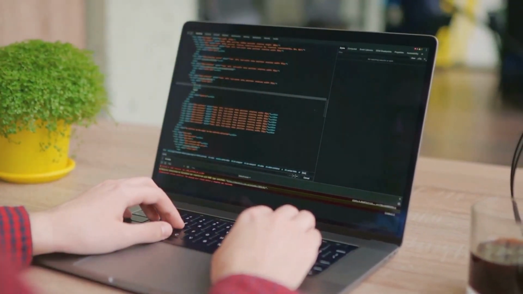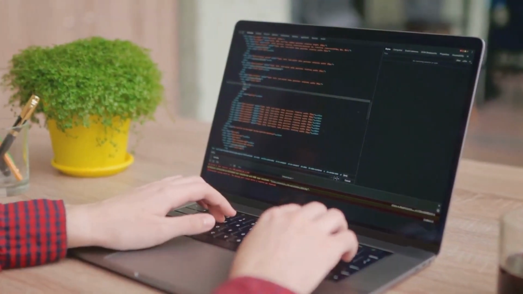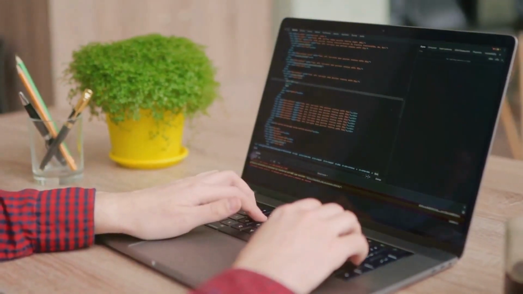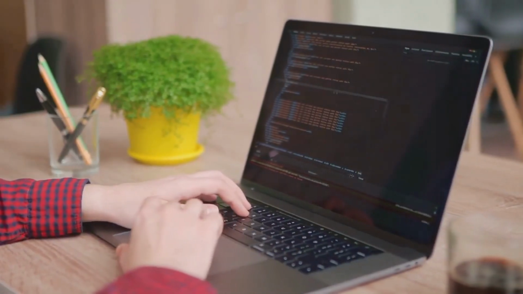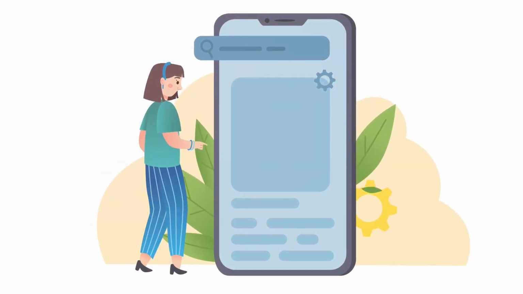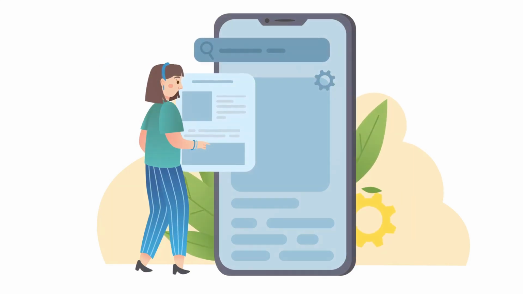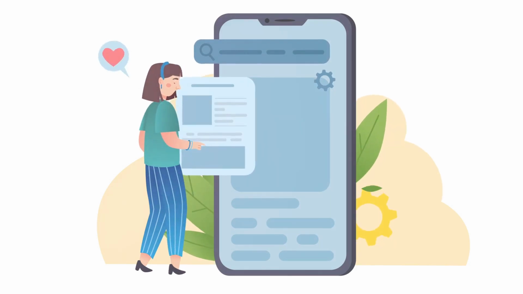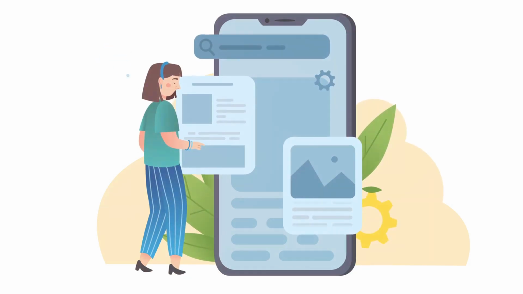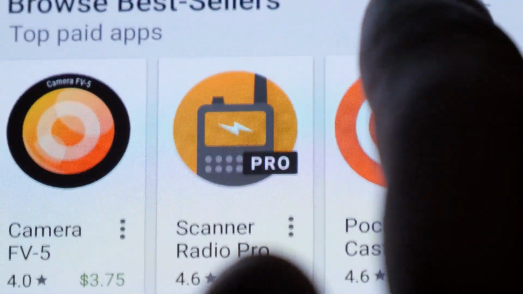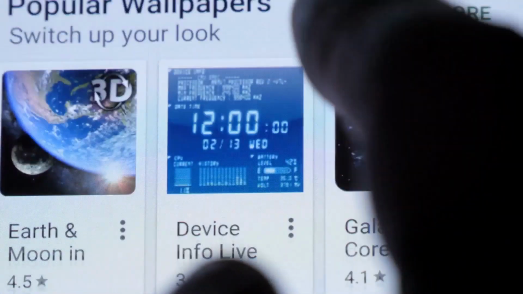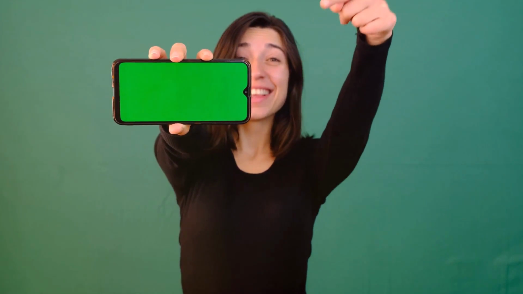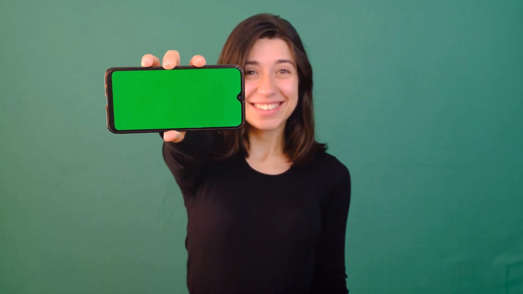Flutter comes with a hot reload feature that allows you to see the effects of your code changes in real time without losing the current application state. This feature significantly speeds up the development process, making it quicker and easier to experiment, build UIs, and fix bugs. And speaking of UIs, Flutter is all about creating beautiful, natively compiled applications. It provides a rich set of fully customizable widgets for building native interfaces in no time. These widgets implement the Material Design and Cupertino design languages, ensuring your app looks and feels great on any platform.